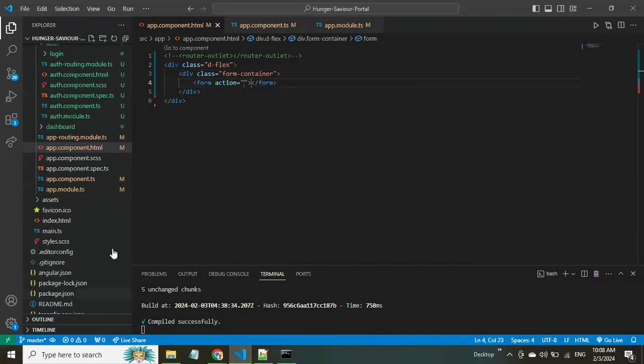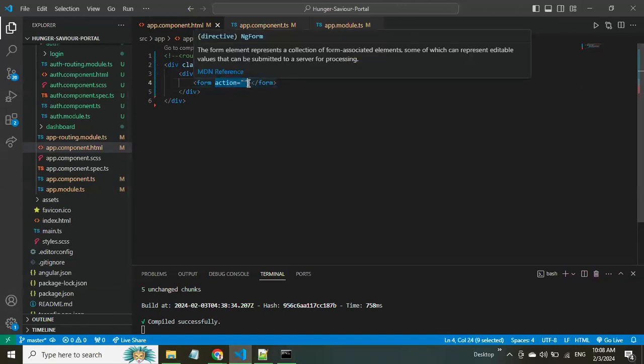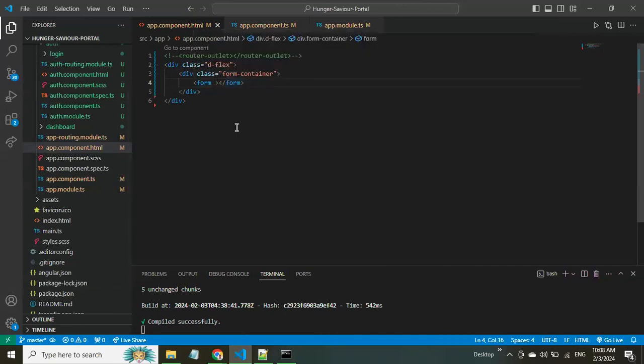Now here we are going to discuss template reference variables again. That's the reason I gave you the knowledge on template reference variables, so that you will understand it from your side. Got it? Now we will see what will happen here. Here we have a form, and inside the form tag define a dot form-group.